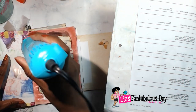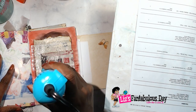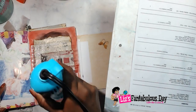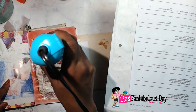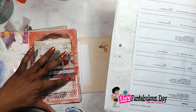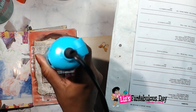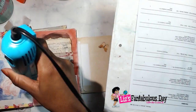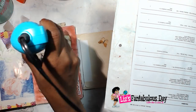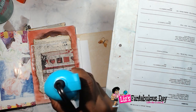I need to give my heat gun a name because I love giving inanimate objects around my house names, and I'm surprised I haven't given my heat gun a name yet. Whatever kind of name it's gonna be, hot. Y'all get it? It's gonna be hot. Okay, I know. That's not my calling either, being a comedian. But she tried it. She tried it.